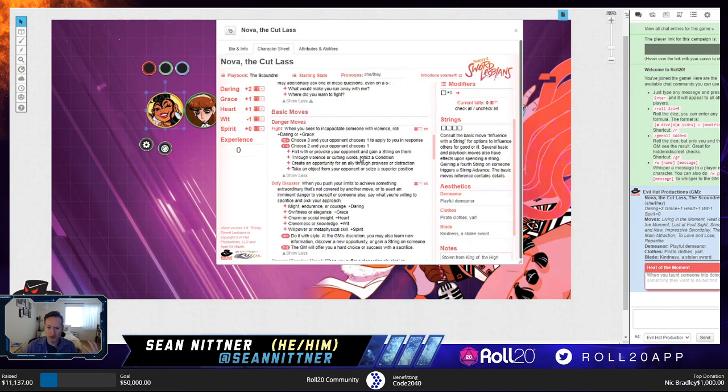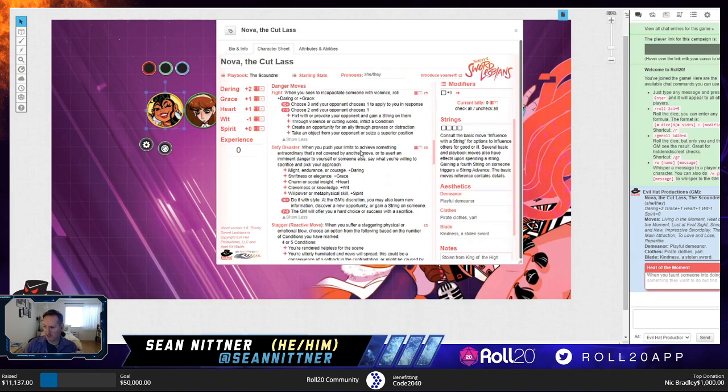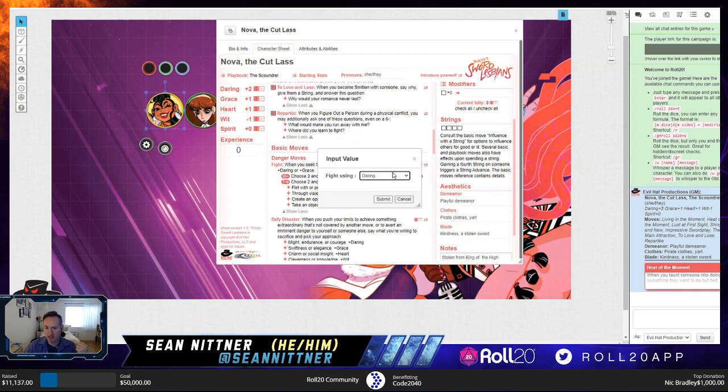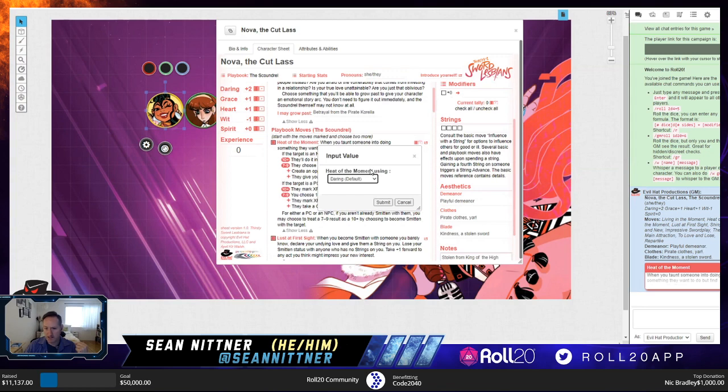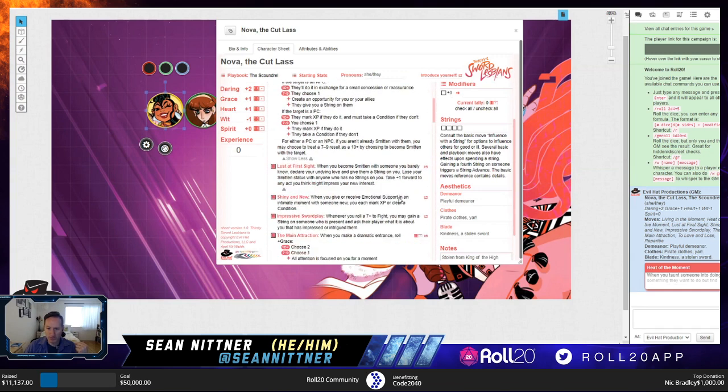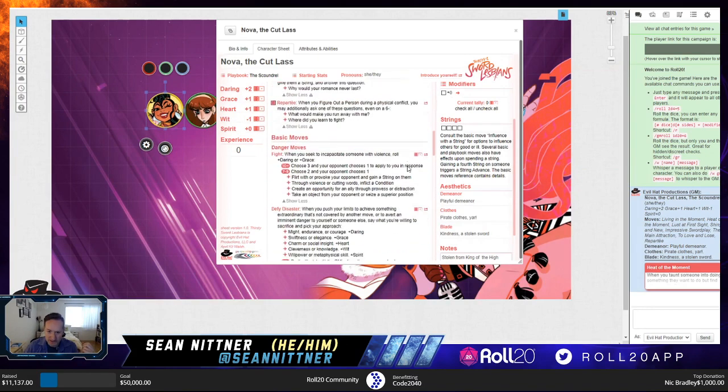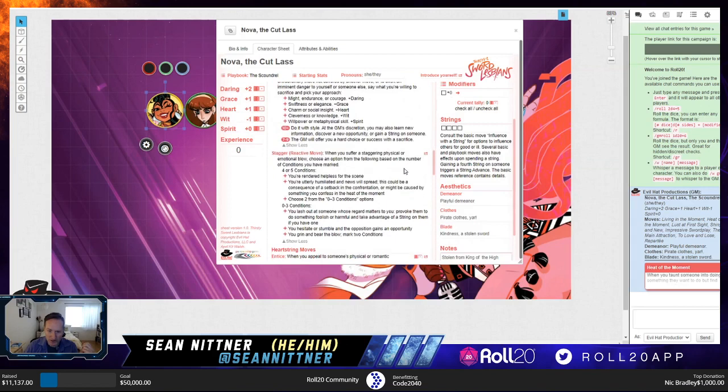That way I don't have to scroll through so much. If I go to defy disaster, sorry, not defy danger, defy disaster, that can be rolled with any stat depending on the circumstance. And so when I click here, it'll give me the option, but it doesn't have one as default. Or fight, same way, it doesn't have a stat default. But if it's a move that defaults, like this one, defaults daring, it's going to say daring. Now we keep seeing daring pop up because that is the default move, but it's also the first one on the list. So let's take a move that starts something else, just to show you how it works.